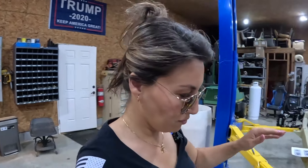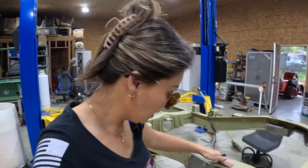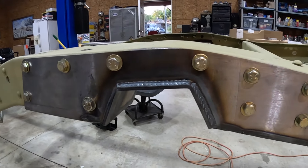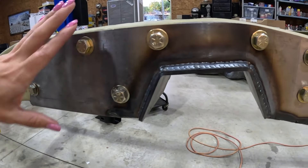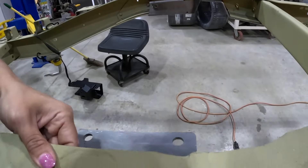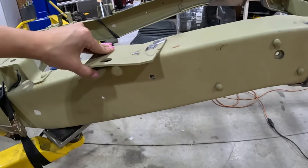So where we are up to with the rear suspension — we haven't exactly started because we had to prepare the frame. Here is the C-notch bolt-on that we got from Detroit Speed. Super easy — using that paper template, we just put it on and traced it. There were a lot of rivets to drill, as you can see. And now we're up to doing the chassis brackets.